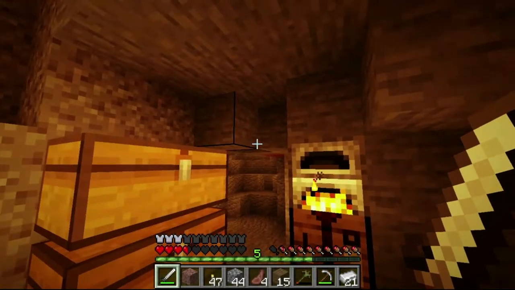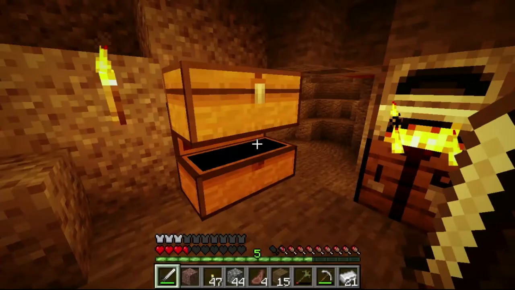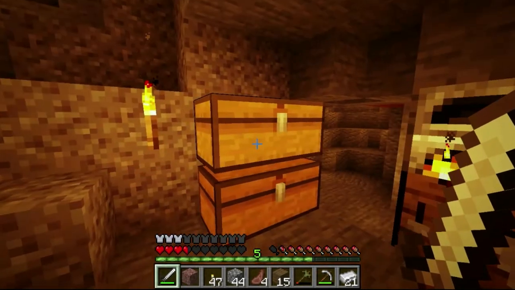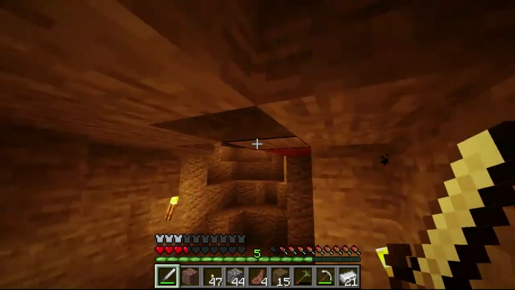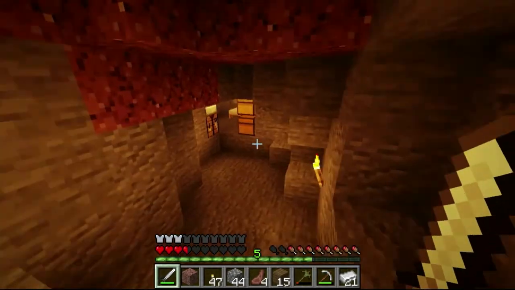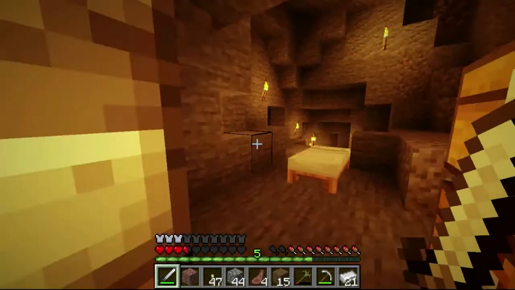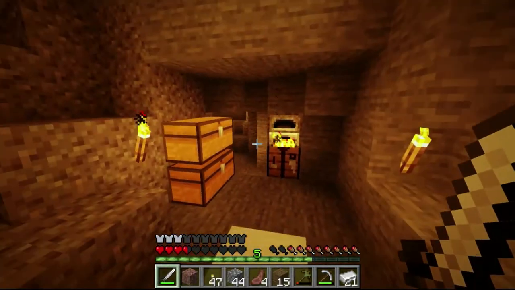I'll cut back. Alright, so now that it's done smelting, I grabbed the iron from our chest. Forgot to say a couple things. Obviously, as you guys can see, I did the double chest. But also, because the creeper blew up there, I cleaned it up a little bit. Just smelted some stone and made it look nicer.